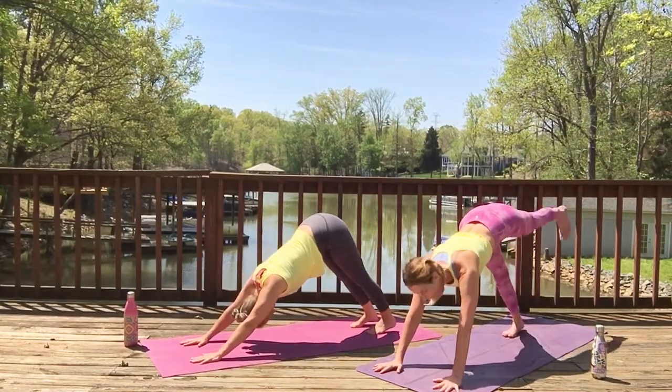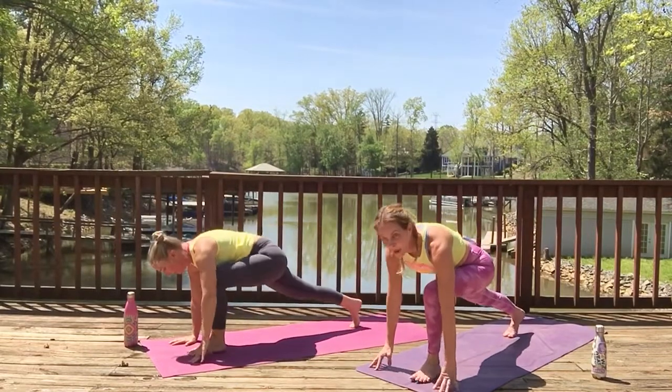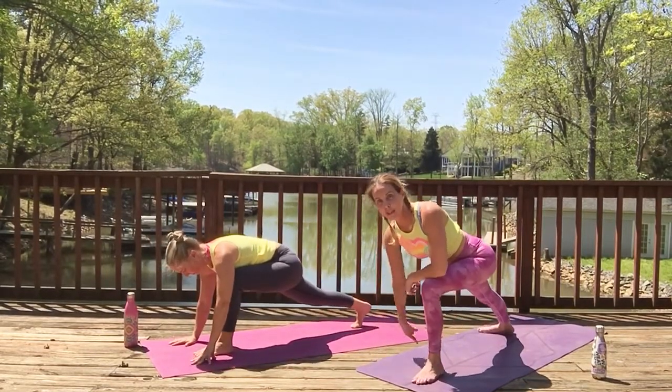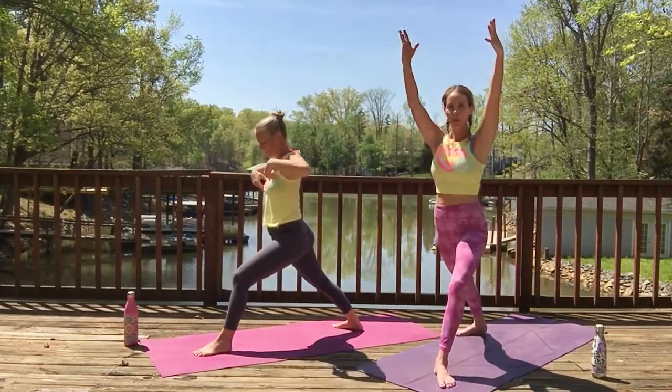Inhale, lift your left leg up high. Exhale, low lunge, step it all the way through. Again, this time, spin that back foot down at a 45 degree angle. Then you rise up for your warrior one.